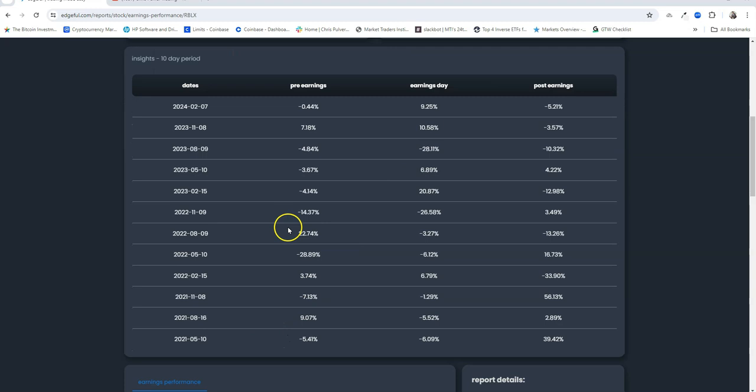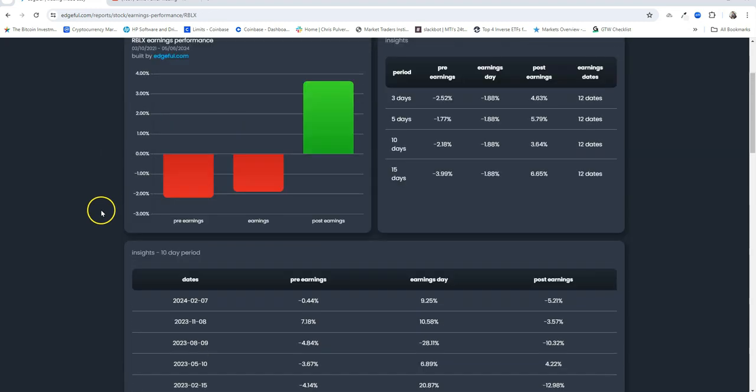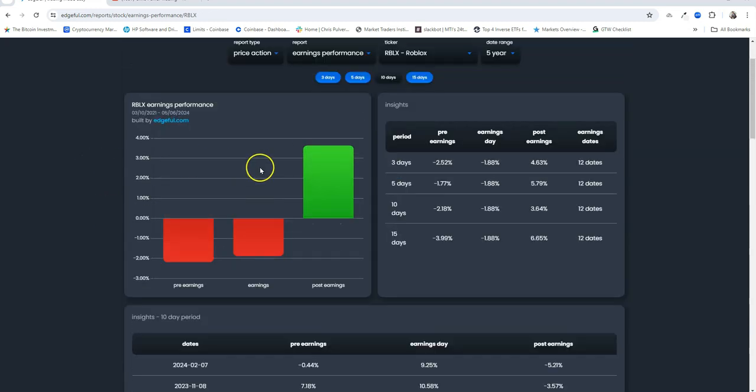Dates. And then this is the actual performance pre-earnings, the day of, and then post-earnings as well. Interesting. An average would be real nice. Yeah, that's what it is on top. These are averages. So 10 days after, your average is 3.5%. Correct. Earnings day, 2%. Day of earnings, almost 2%. So that's what the average is. The table below is the expanded list of the averages.